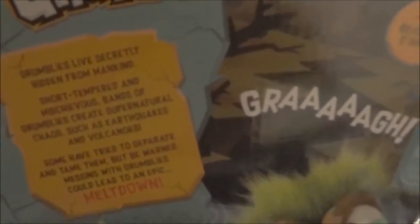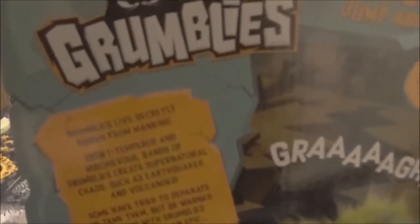I was actually looking for the little metal nano figs because I wanted a Sully when I heard that they exist from Miranda's. I think she changed it back to collectibles and books, or she used to be toys and books, and now I hope it's right, I think it's books and collectibles, something, but she's awesome. And she was showing the Sully nanofig, and I was like, oh my god, I need that. And I didn't find it, but I got this, so it's awesome.